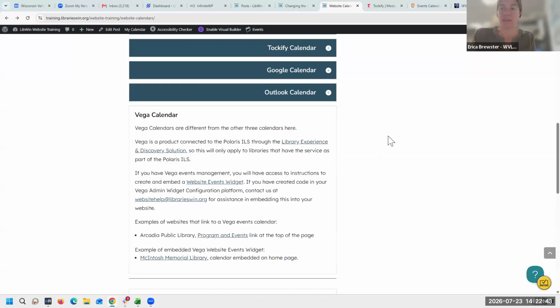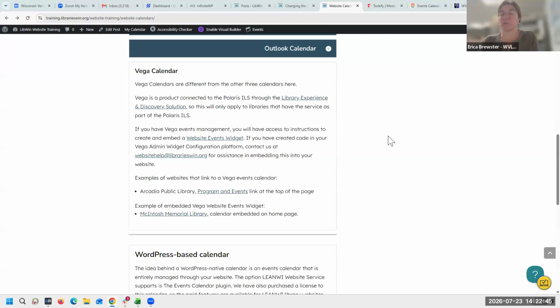I'm going to talk about the Vega calendar here because it will be relevant to a lot of our libraries and possibly in the future, depending on what services our library ILSs go with. So Vega is connected to the Polaris ILS, although you can purchase this as a standalone product.